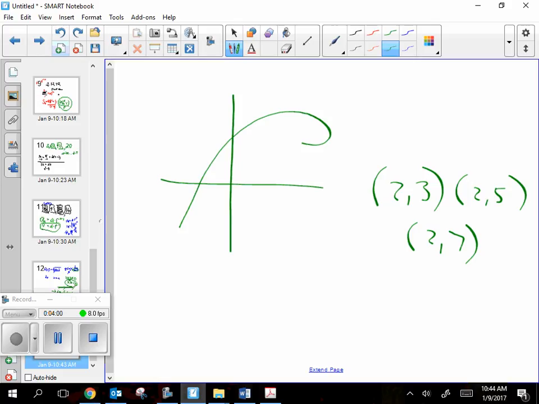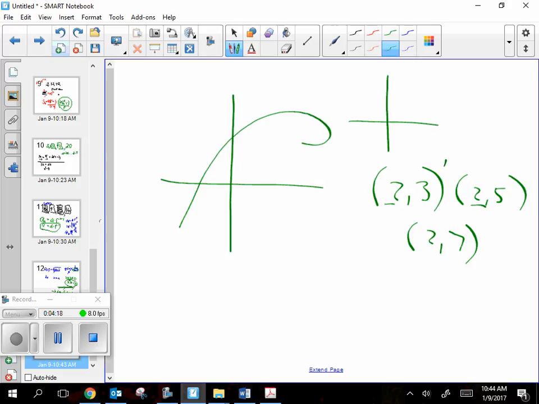The way it works, here's a way to do it. Graph them. Think about this. If you graph them and it passes the vertical line test, you know what I'm saying? It's kind of a cheat way to do it. But another way to do it is to say, did any input ever give you more than one different output?